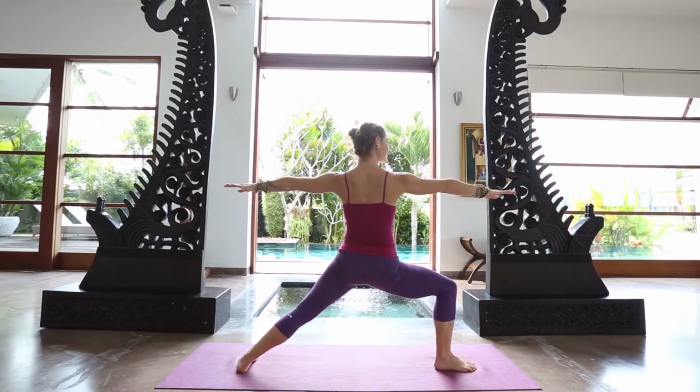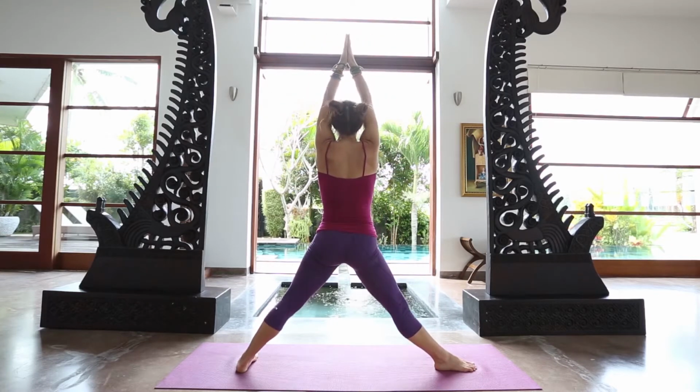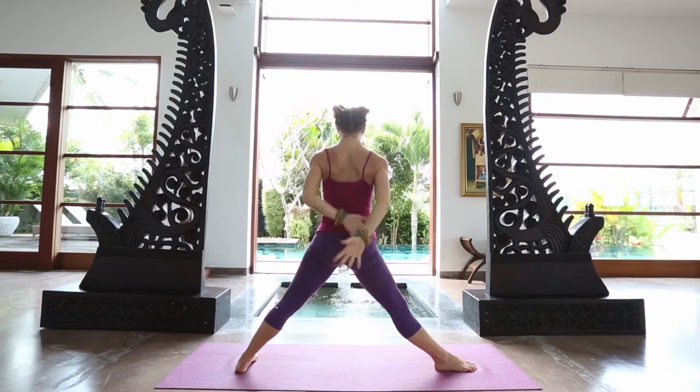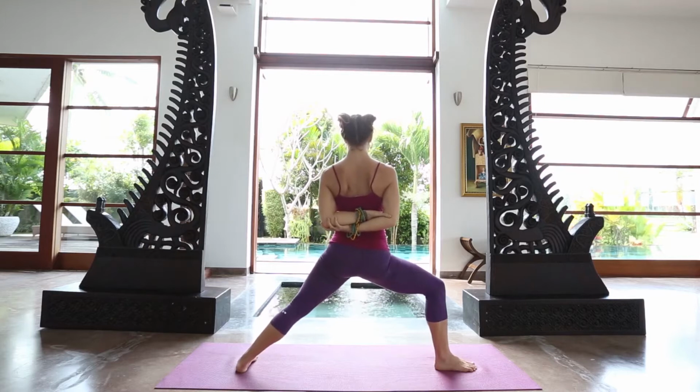Now we're going to stretch the knee and inhale, reach the arms up into a triangle. Exhale, hands to the heart. Inhale, like a fountain of energy, reach back up with the arms and all the way out into the back body. Arms come back behind the kidneys and bend the knee back into Warrior 2, just a little different today.